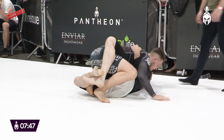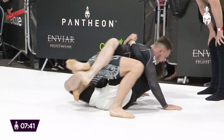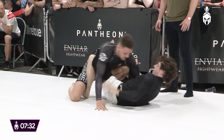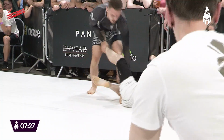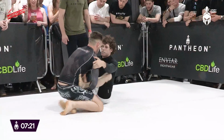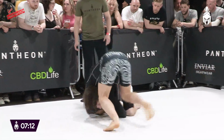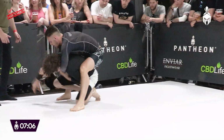So Adam on top now. Let's see if he can pass the guard of James Zackary. Nice butterfly guard. I'm going to take an underhook, with a leg out on the wrong side here. Yeah, nice back take off of that guillotine, that front headlock control.